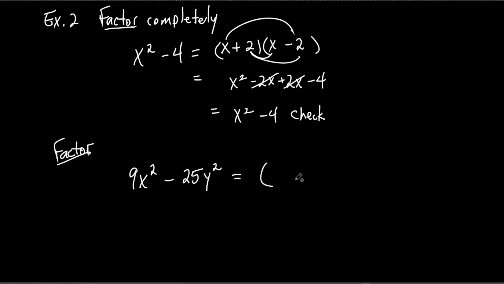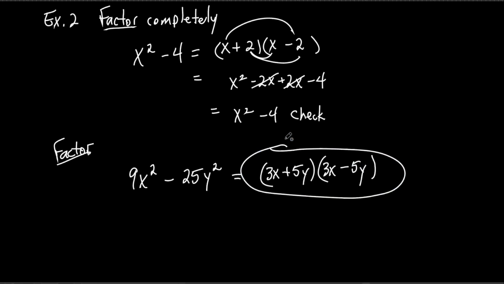Absolutely. So, I put my parentheses. What do I put in there first? Plus and minus. Now, what is being squared to give you 9x squared? 3x. That goes there and that goes there. What's being squared to give you 25y squared? 5y. And this is 5y. And that's it. Is that easier than division of polynomials? Okay. I scared you for nothing, didn't I? Just wait, though. All right. So, let's move on. That's enough of that.